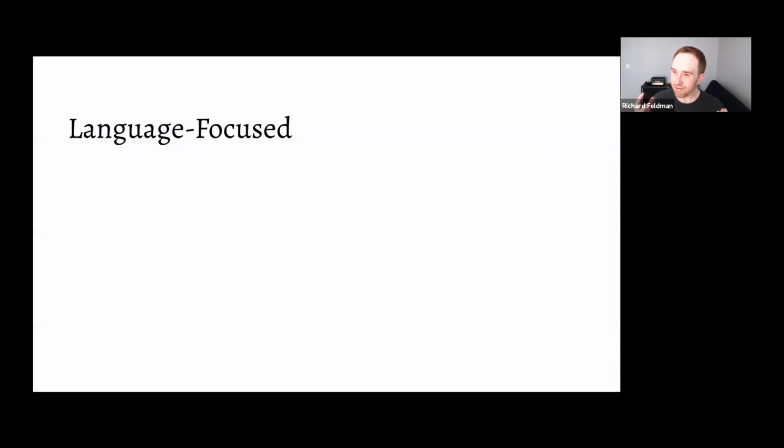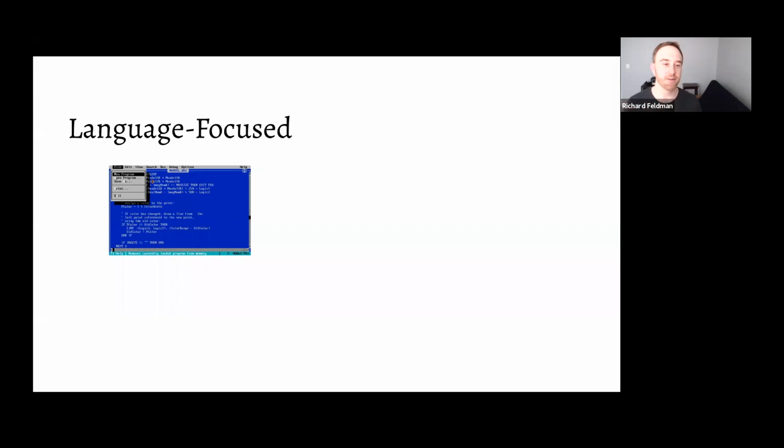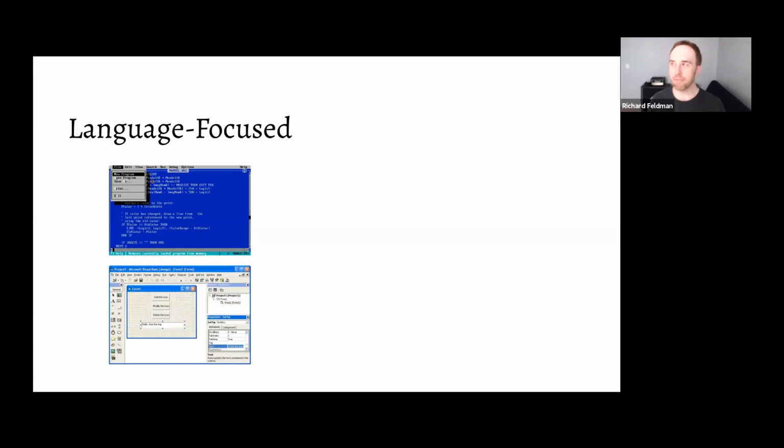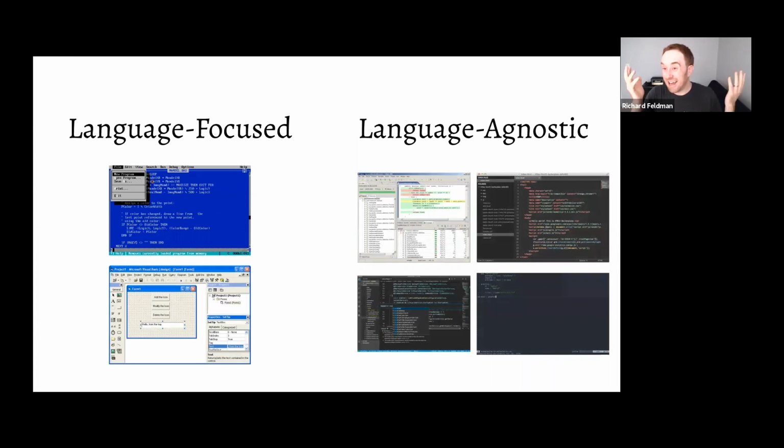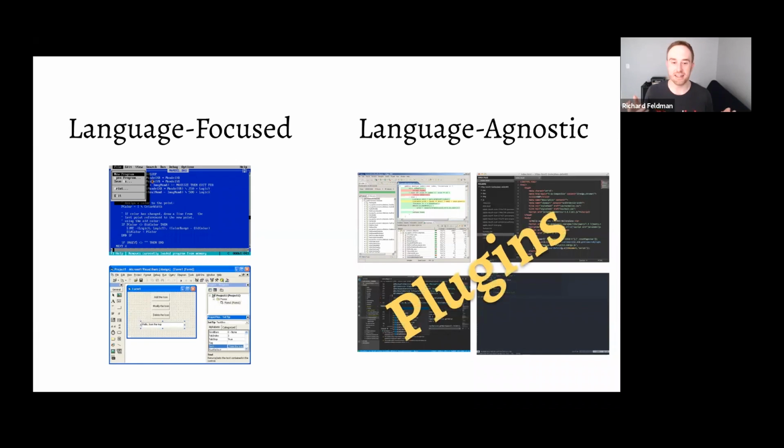But it's never escaped me that these language-focused editors, okay, maybe not so much BASIC, that was not the most amazing editor in the world, but like Visual Basic, seem to have a higher ceiling on how helpful they can be to the programmer. And all the language-agnostic ones, honestly, the delta between each of these is just not that big. They're all pretty much doing the same kind of stuff: syntax highlighting, autocomplete, errors, stuff like that. It really comes down to their plugin ecosystems as to how much help I'm getting from them. But there are more language-focused editors than just the ones I've personally used, so I want to talk about those a little bit.